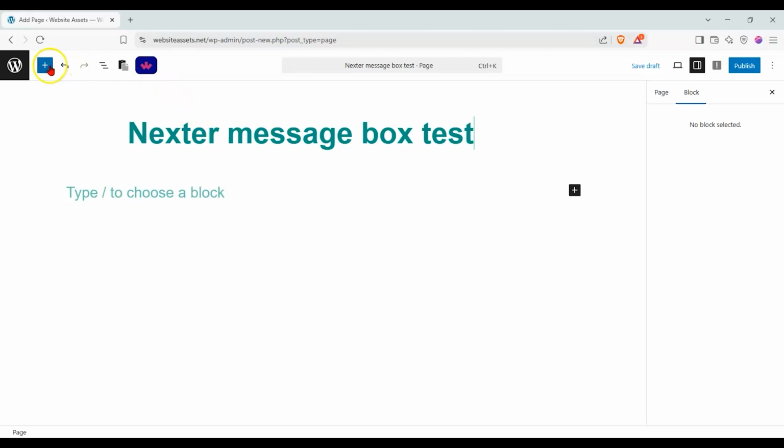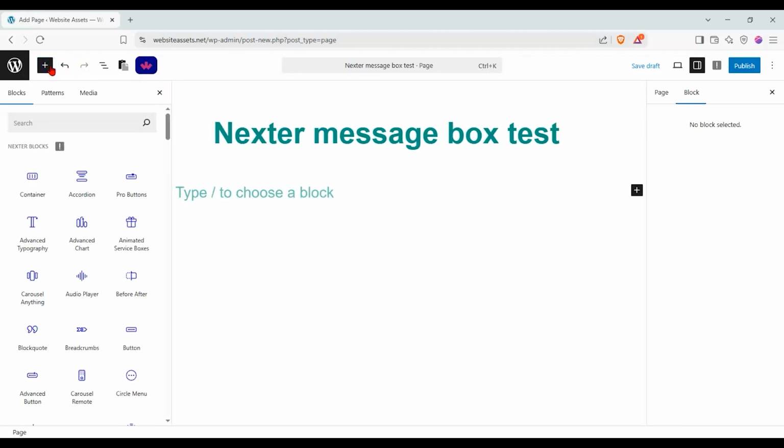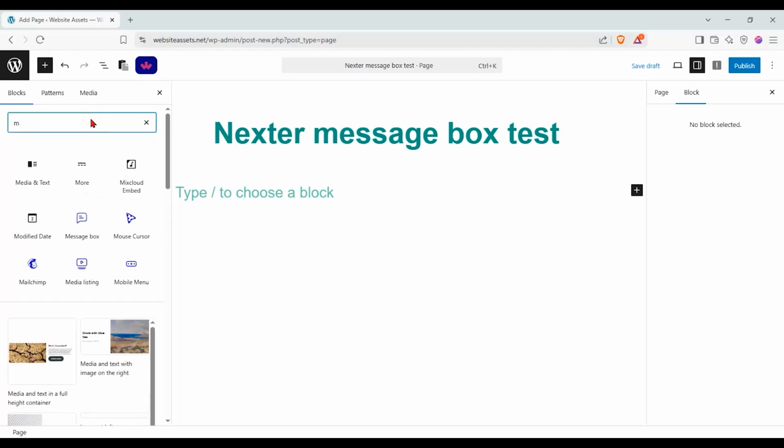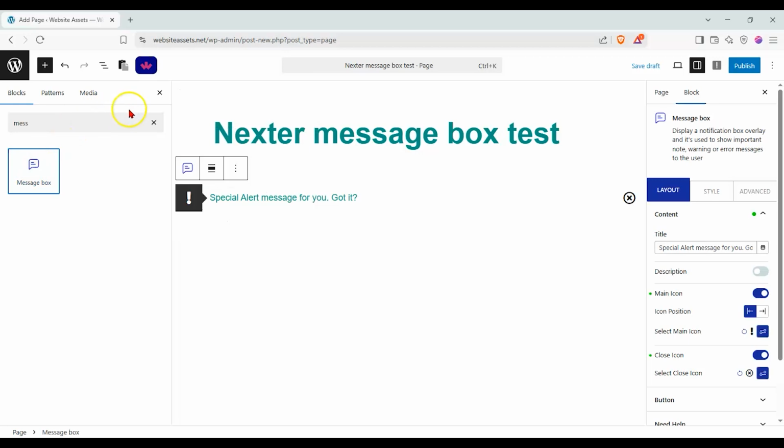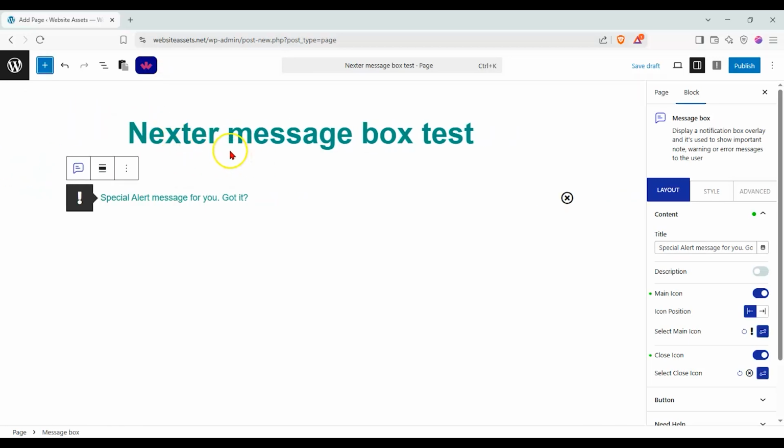And last but not least, let's add the block itself. On the top left corner here, we have this plus icon called Block Inserter, and we can either search for our block, or you can see Nextr block is over here. And all of these underneath will be the blocks for Nextr. But let's go ahead and search for it since I think it's kind of far down. And here we go, message box. Click on that or drag and drop it into your workspace. Now let's close that to give ourselves some more room to work with.